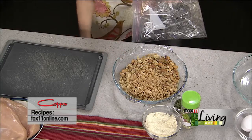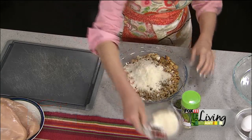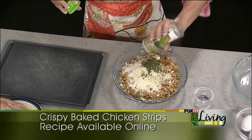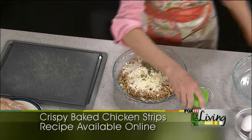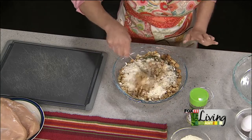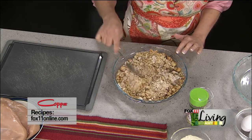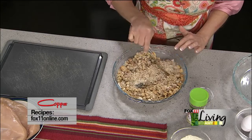We've got 3/4 of a cup of Parmesan cheese, dried parsley, and a teaspoon or so of garlic salt. And you just want to mix that together. These are really going to have some nice flavor with the Parmesan and the croutons. The breading smells really great as is. All right, so mix that all up.